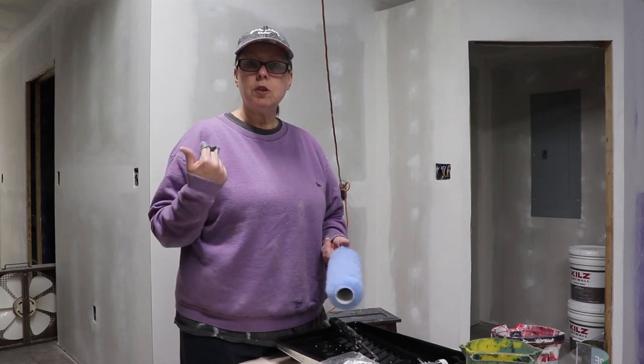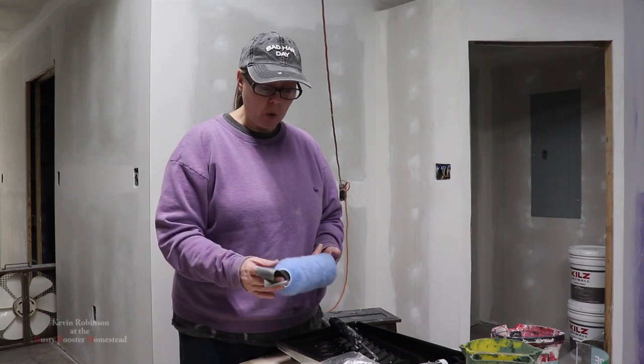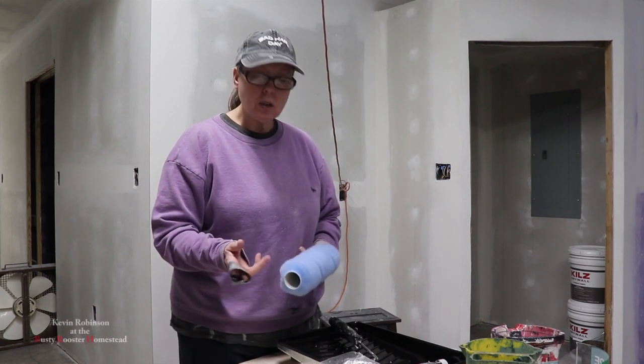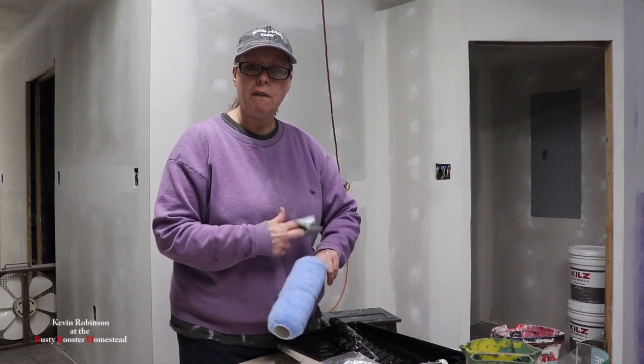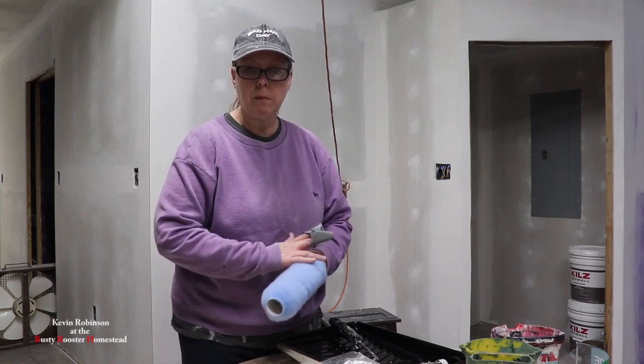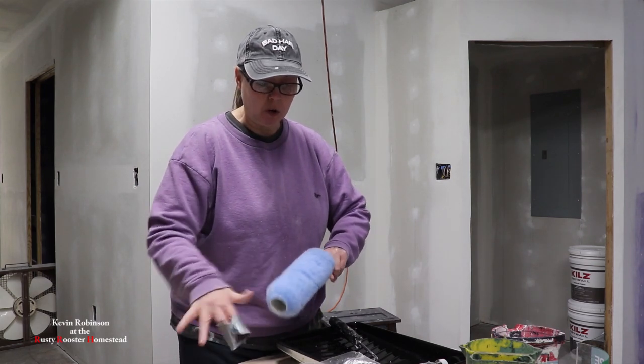I'm getting ready to do some priming in the back bedrooms, and I got my roller here. What I'm doing, I just took some duct tape and I'm just going over it. It's just to get off some of the loose fibers, some little lint pieces that might be sticking up. So hopefully they won't get in our paint.